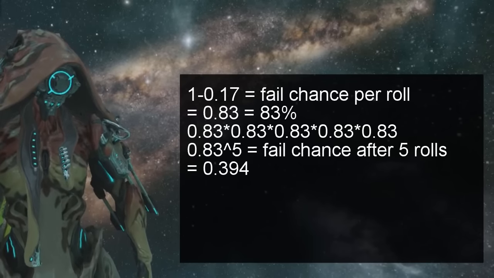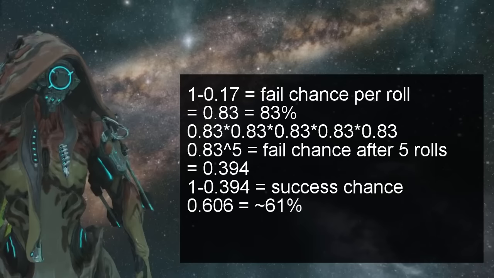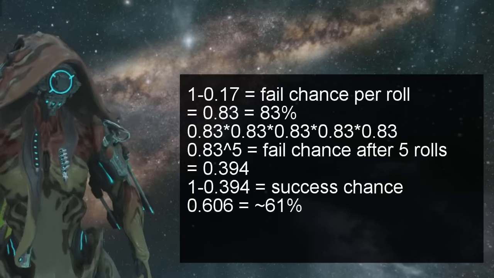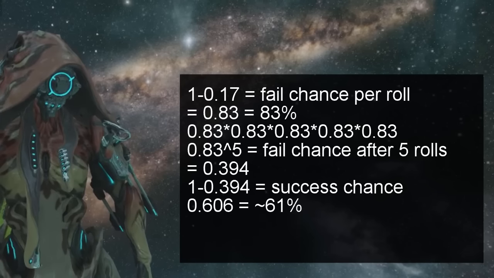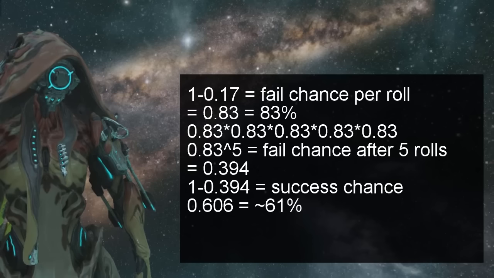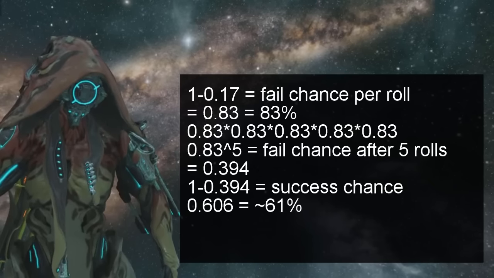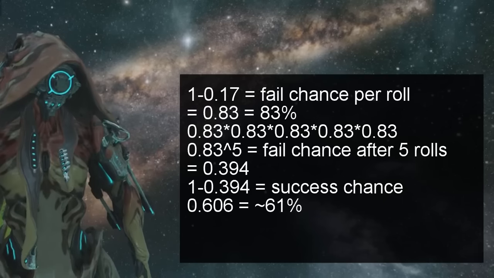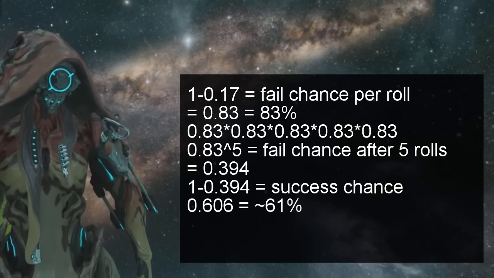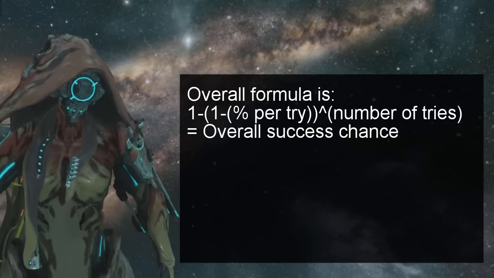Therefore, if you take 1, which is the 100%, minus the answer you get, you will get the percentage of you getting 1 in 5 tries. So in this case, it will be 1 minus 0.394 equals 0.606, which is about 61%. And that is the chance you will get the number 1 at least once when you roll 5 times. And that is how they come up with the formula shown in the Wiki.